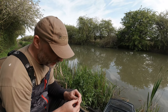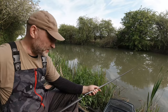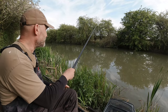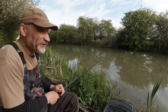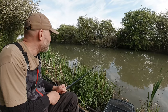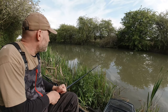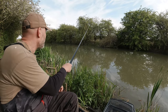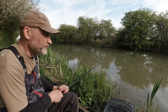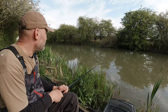This stretch of canal has been absolutely wonderful to me so I'm not going to get greedy — happy to just come and catch some fish. I would like a big rudd and a big silver bream before the river season starts in just over a month's time, so I am being a bit greedy I guess. I'm hoping the fish will be up for a feed today as it's been warm for a few days and very mild. A bit of fresh rain in the water can only help.